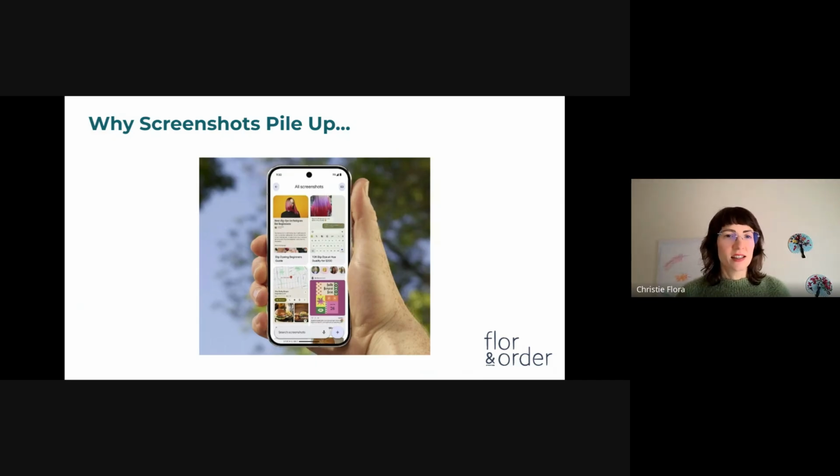And they pile up because screenshots are future intentions. It's not clutter by accident. It's the idea that we're going to do this in the future at a later time. So that's why they're piling up, because for many people, we're not doing the second step, which I'll come to shortly.